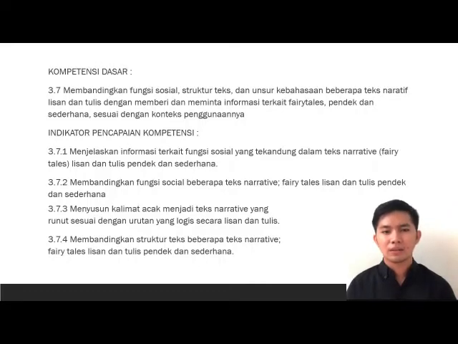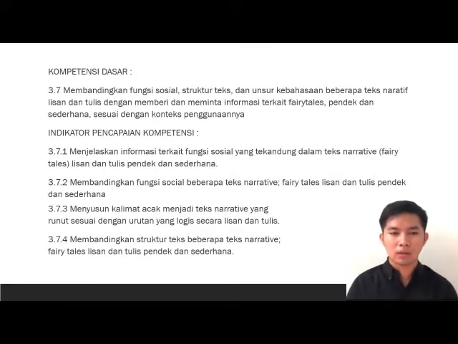Here is the kompetensi dasar. Membandingkan fungsi sosial, struktur teks, dan unsur kebahasaan beberapa teks naratif secara lisan dan tulis dengan memberi dan meminta informasi terkait fairy tales. And the indicators, there are 4 indicators. First, menjelaskan informasi terkait fungsi sosial yang terkandung dalam teks naratif. The second, membandingkan fungsi sosial beberapa teks naratif. Third, menyusun kalimat acak menjadi teks naratif yang runtut secara logis. And the last, membandingkan struktur teks beberapa teks naratif. That is the lesson plan.